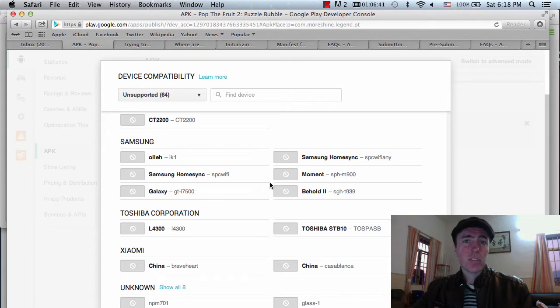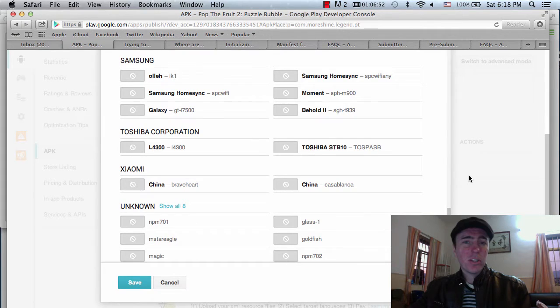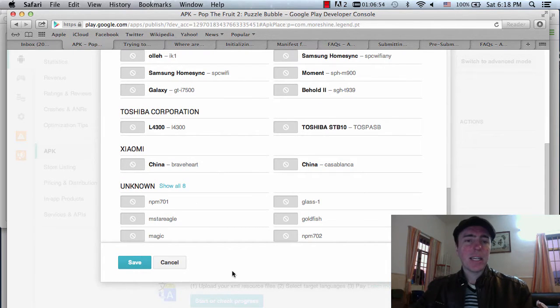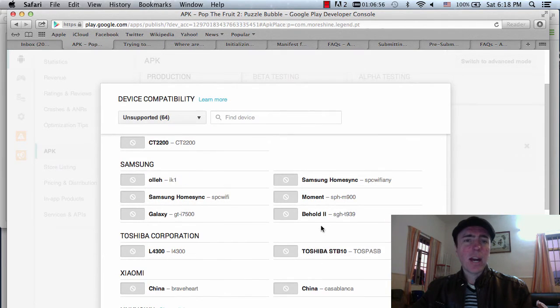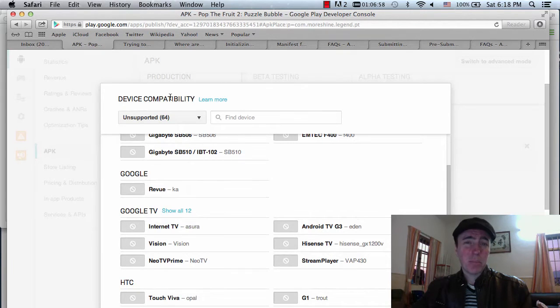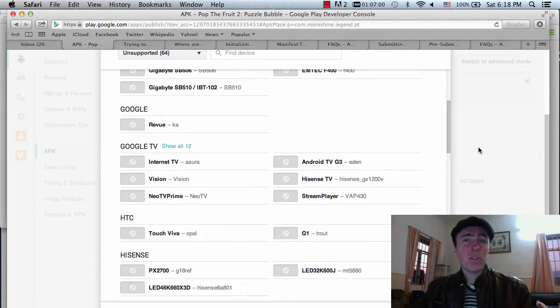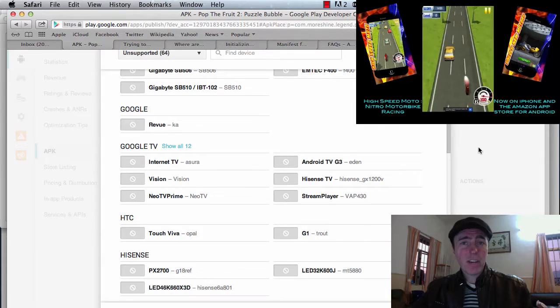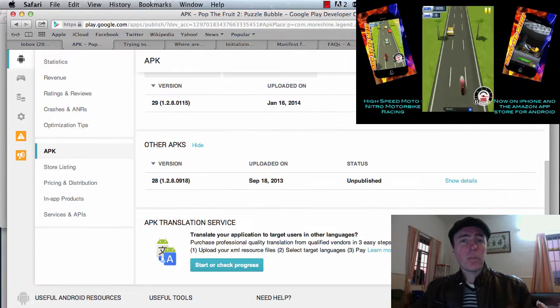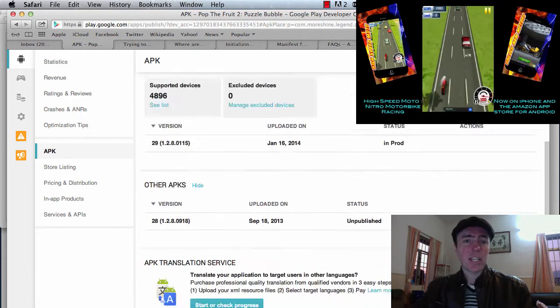Now, I only updated this yesterday, so I don't know what the figures are going to be like yet in terms of the extra downloads, but I just checked our Chartboost panel a couple of hours ago, and it seems like the downloads have already gone higher just from this one change. And this one is not yet available on all tablets, I don't think, so we're going to be updating that and changing it as well. But I encourage everyone to check out this device compatibility section and see if you're supporting all of the devices or not. And I'm going to do an update on this video as well, just to let you know how much impact this recent change had.